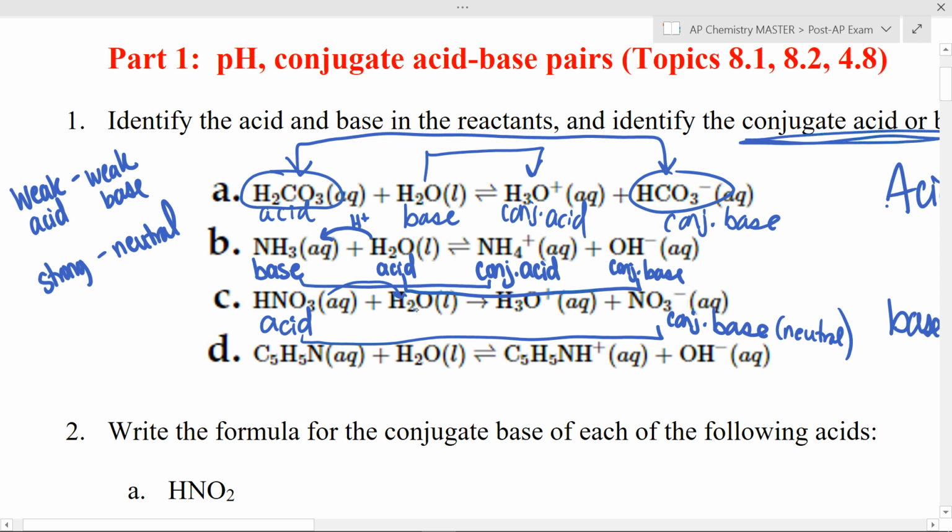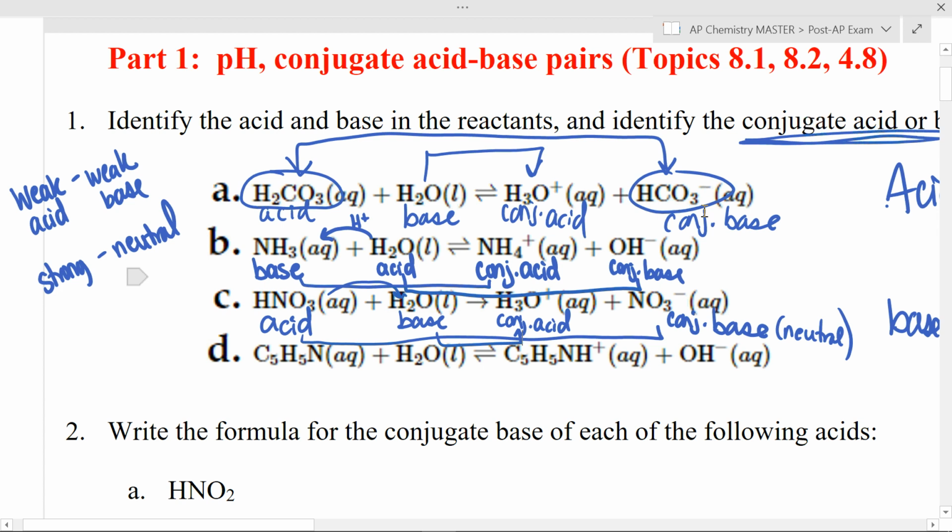And then in this instance, it looks as though water is being a hydrogen taker. So water is acting as a base here, and its conjugate acid is right here. The other thing you want to notice is that water can either be a hydrogen giver or taker depending on who it's paired with. In some of these it's acting as the base, and in some it's acting as the acid.